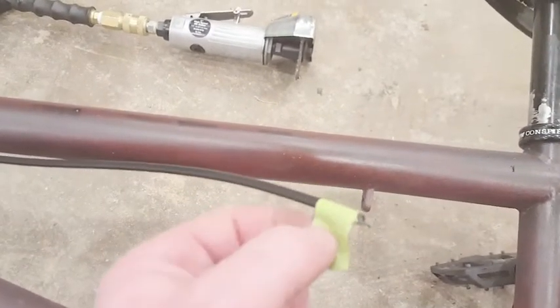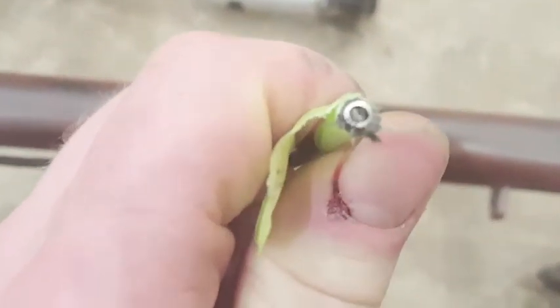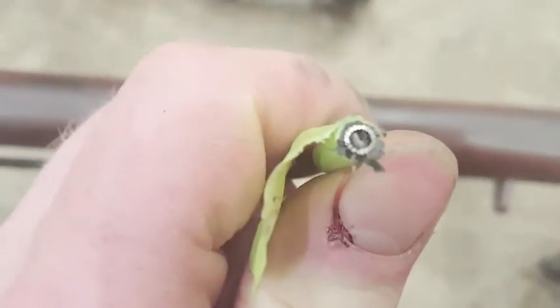All right, so what I did is I just marked it where I wanted it cut with a piece of tape, and I took my air grinder or cutter and used that to just slice it off. There are little metal braids in there that would make it pretty tricky to hacksaw or sawzall, and I don't think you'd want to use any type of cutter as that would crimp it.